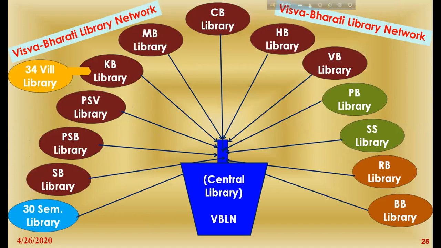Basically, by these things, we mean our Visva-Bharati Library network setup. If you go through the color coding, this maroon or coffee color, these all are college or institute or UG level libraries. Then PB and SS means Patha Bhavana and school. This is Siksha Satra, the schools library. And we have two special libraries. One is Rabindrabhavan library, where we have collections on and by Tagore. And one more, the latest, called Bangladesh Bhavan library, which has been constructed by the Bangladesh government for escalating research on Bangabandhu Sheikh Mujibur Rahman by sitting in West Bengal.